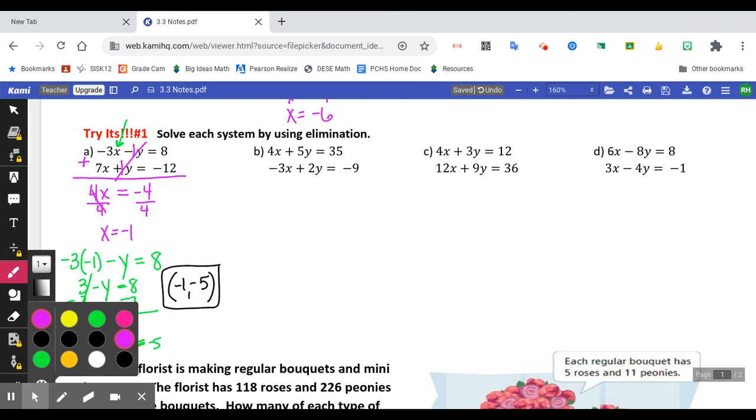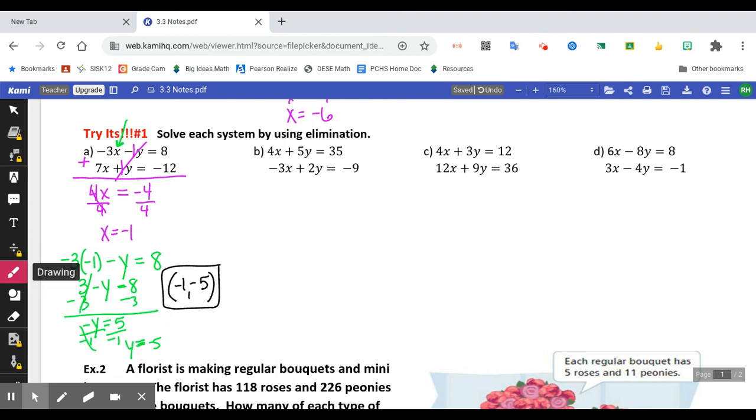Okay, in the middle, I'm looking at letter B. X's would have to be 12. Y's would have to be 10. So you're going to have to multiply both of them no matter what. I see that x's are already positive, negative. So I'm going to go ahead and use my x's. So I would want this one to be positive 12. So it means you'd have to multiply it by 3. And the bottom one would need to be negative 12x. So I would multiply that one by 4 because it's already a -3.